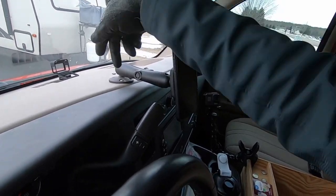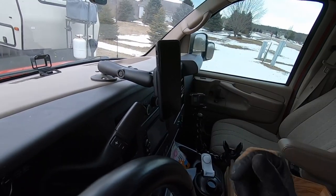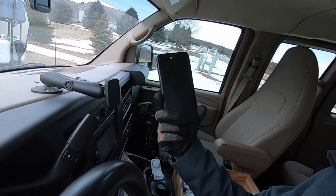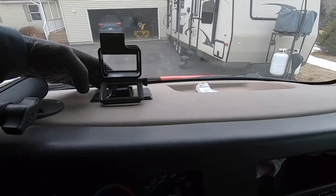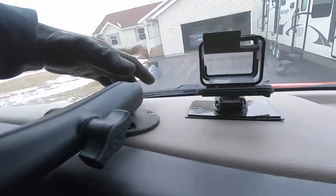Let me show you the cockpit area of the BRV. This is a RAM mount for my phone — I just screwed it right into the dash because I will always use a mount for my phone. I have my phone with one of those magnetic things — just stick it right there, really handy. This here is our GoPro mount — it's just the top of the GoPro box, the little plastic piece they include. I took it off and stuck it right there, and that's what we use to record when we're driving around.